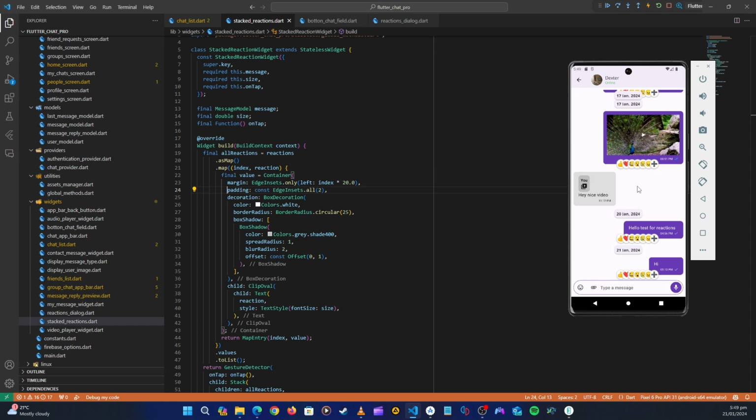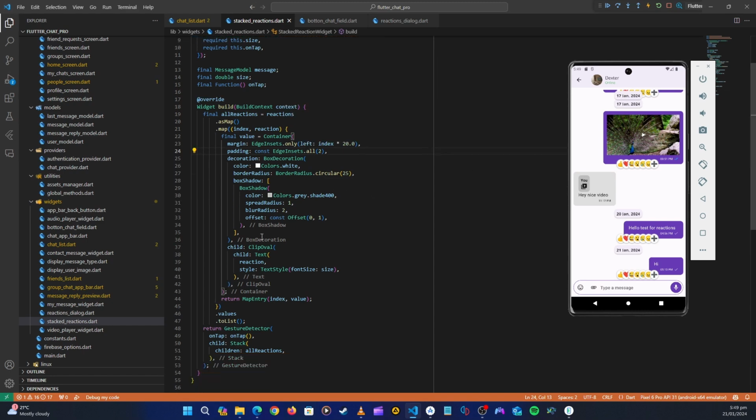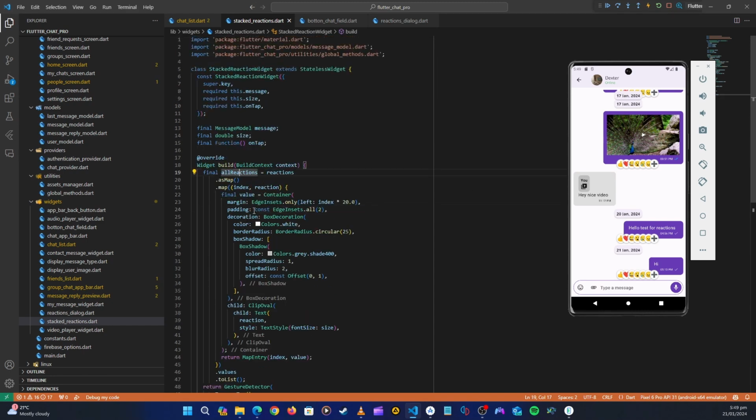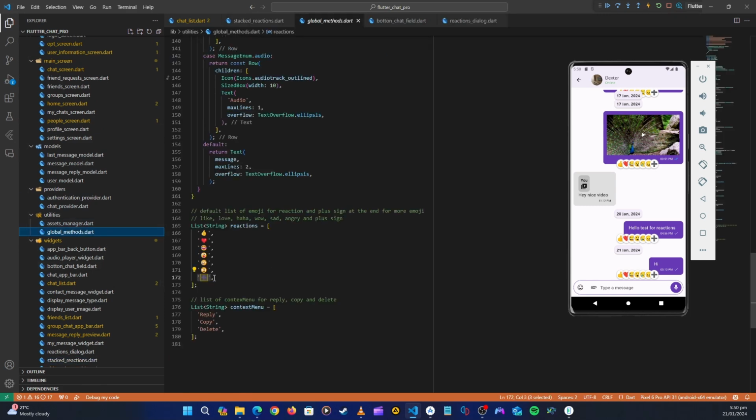Okay, great. So now the other thing that we want to do is, this is all of them. Okay, we have just shown here all reactions. So what we're supposed to do is we can just show a few here and then plus a number. Okay, because if there were more of these, they could just be put here. And this can only work if we only have one. If we go back here and remove these other ones, for example, let's just remove that, you will see that we will show only one. Okay, if it's a one-to-one chart.